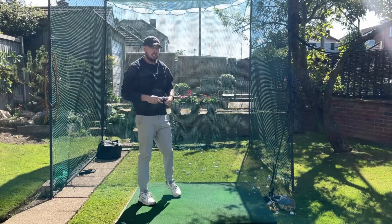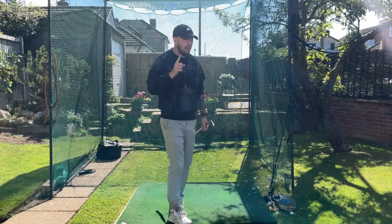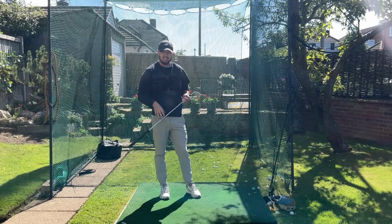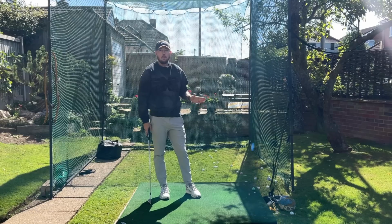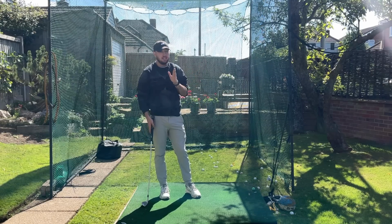So as you can see from both front on and down the line, as a lot of you in the last video said, could you have a front on video for that? Absolutely, I listened to you, this is where it is. So really good one to be able to turn and unwind, as you can see there. So it's a long process, like I said, but it's one that has massive benefits. So if you want to rotate, absolutely, this is the video for you.